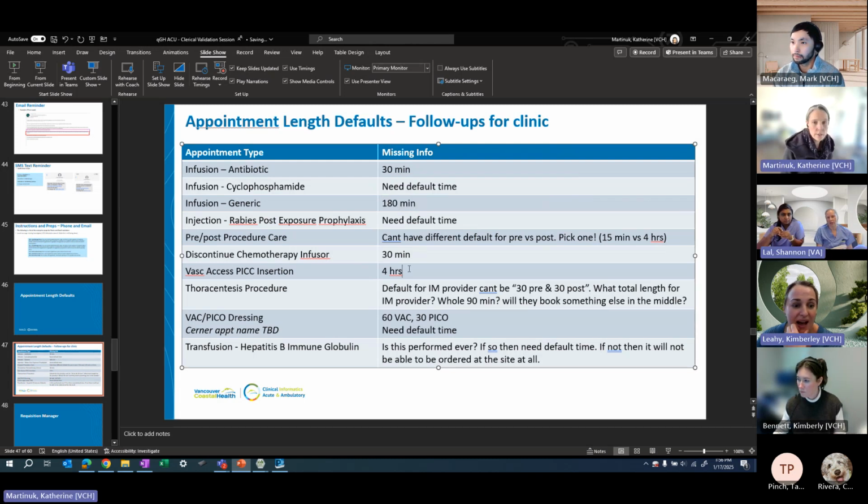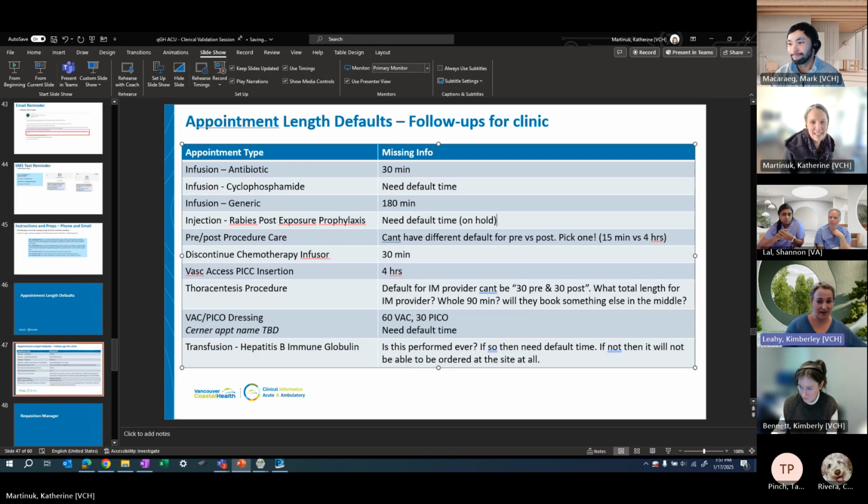Yeah, you can change it. Shorter. It's very easy to change. We just need something to plunk in for now. Honestly, Kat, I don't think this rabies is gonna fly. I think you're gonna have to pull it out of our bill, probably. I will follow up one more time, but I think it's gonna come out of our bill and go into emerges. Unfortunately, we just can't seem to get around that.